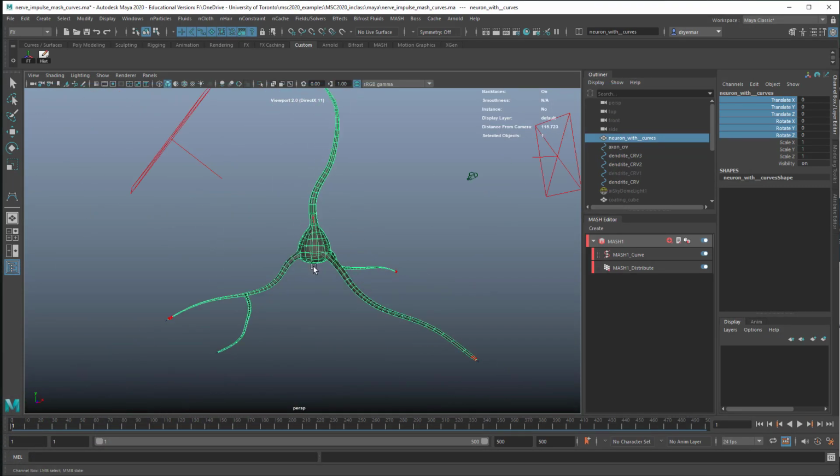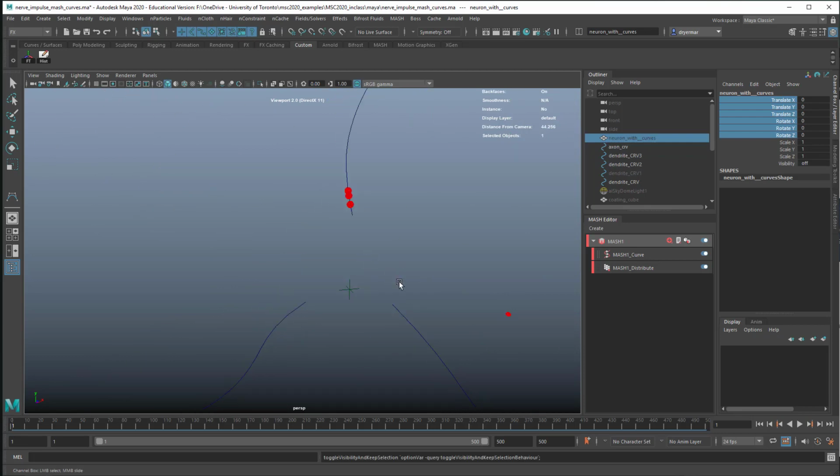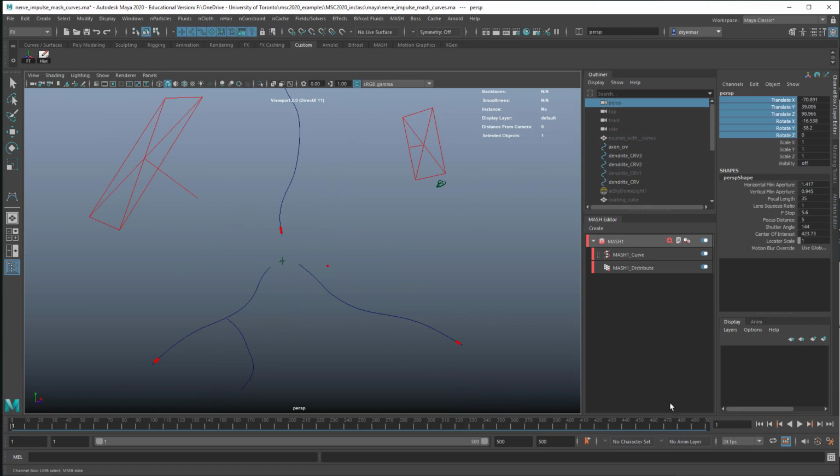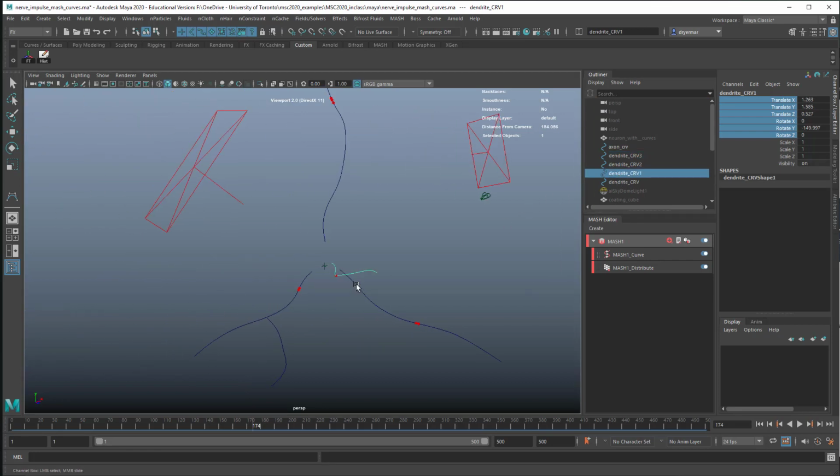So what we have here is just a simple model of a neuron. I'm just going to hide this temporarily. So using a mesh network, just simple spheres, using the curve node. The two things that are different about the approach that I'm taking here compared to what Emily showed in her tutorial is that I'm doing a couple of things that maybe make it a little bit more efficient. First of all, you can use more than one curve in a Maya curve node. You can actually have multiple curves, and I'll show you how to do that.